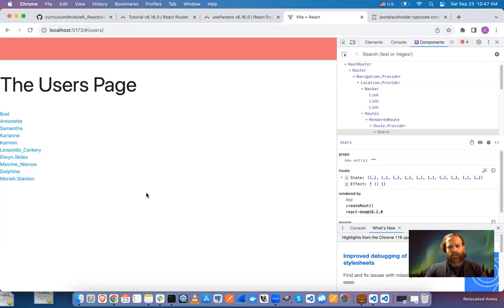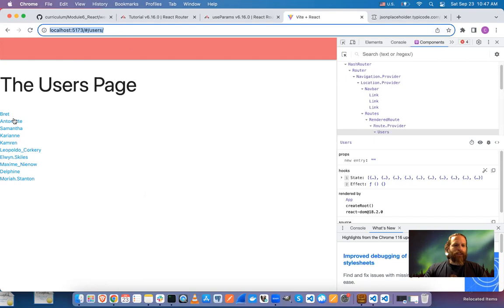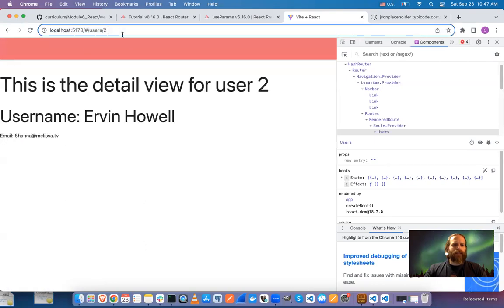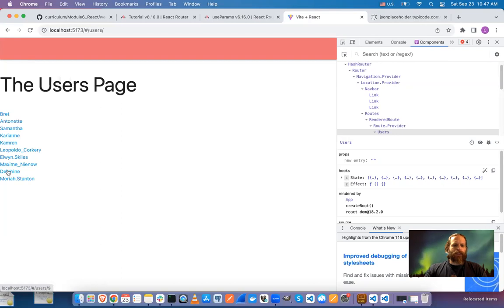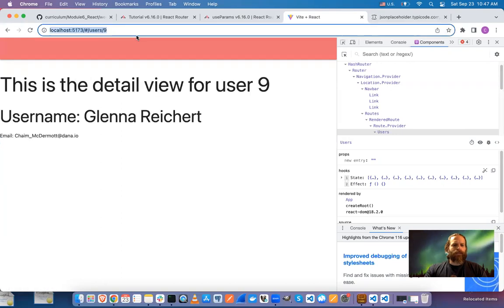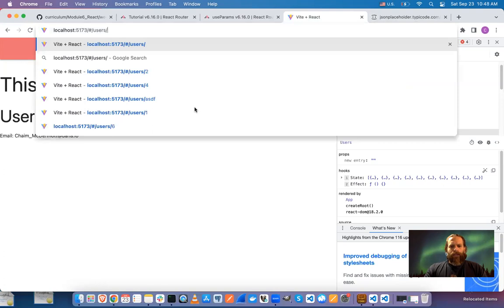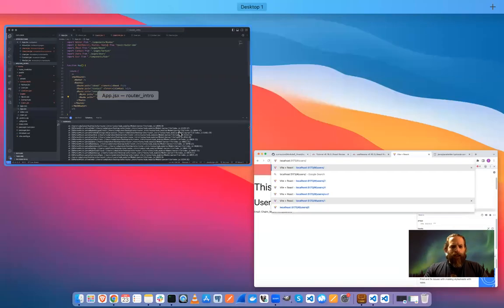There's just some, this is all basically regex parsing at the end of the day. So let's just make sure this works. Yeah, so user/2, back to users, user/9. So yeah, I just played around with it.